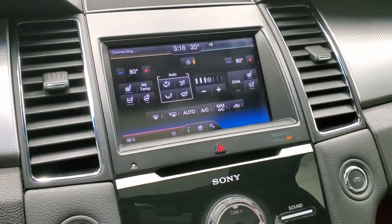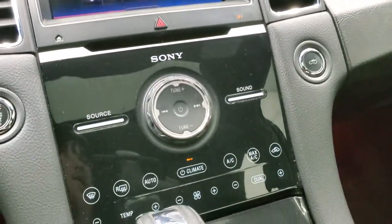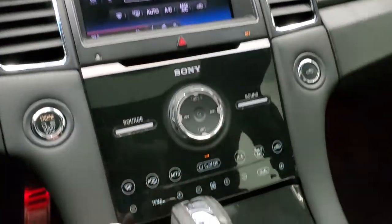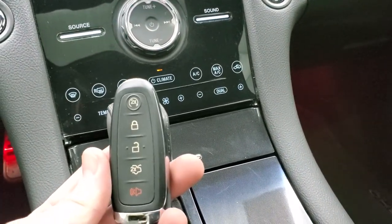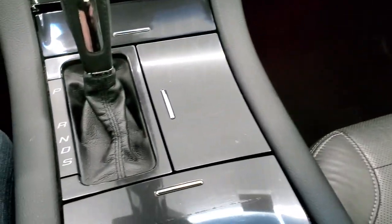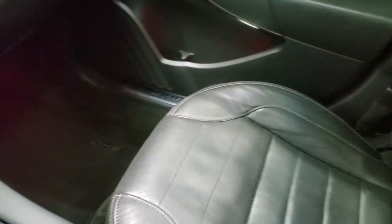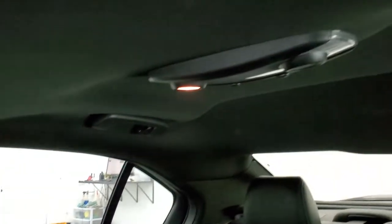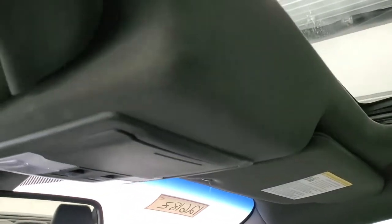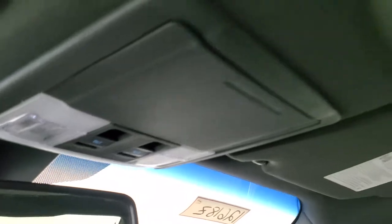It does have a CD player, and this is also where your backup camera shows up. Down here you have more tactile climate controls, so you can do everything on the touchscreen or down here. The six-speed automatic transmission has keyless entry with remote start. You get carbon fiber trim on the center console. The passenger side floor mat and seat are in excellent condition — no rips or tears. Smells very clean inside this car. You get map lights up there, and the headliner is in great shape. There are HomeLink buttons for your garage door security systems, map lights, and power sunroof controls.